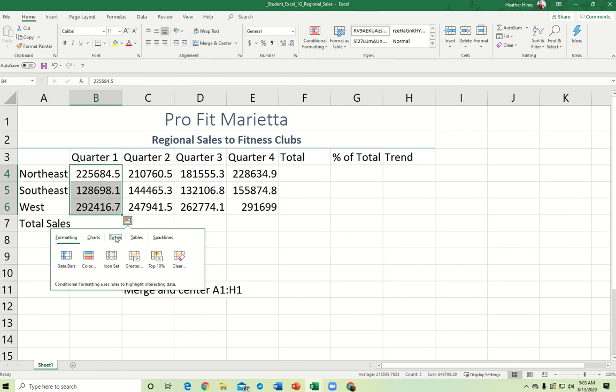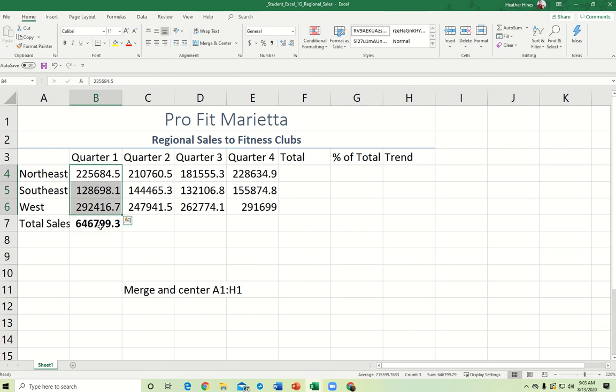You're going to open up the totals, and there's two sum features. One where you get the sum at the bottom, and one where you get the sum to the side. Here we want to sum up and down, so we're going to use this one, and it automatically makes it bold. And then we're going to use the fill handle feature. That's this at the bottom right hand side.